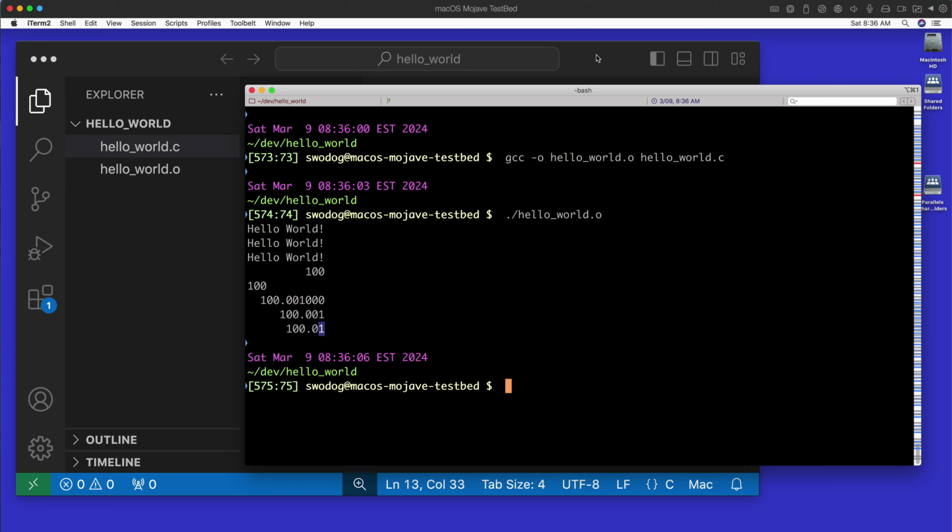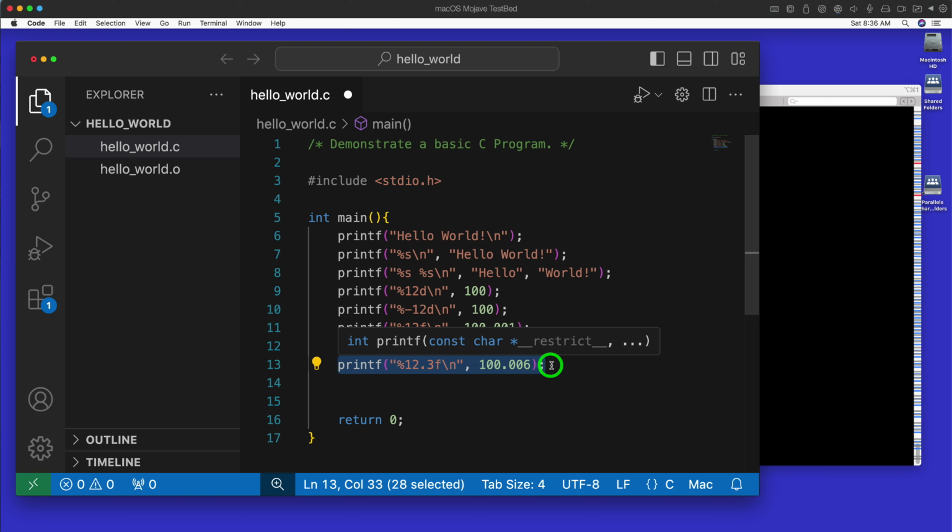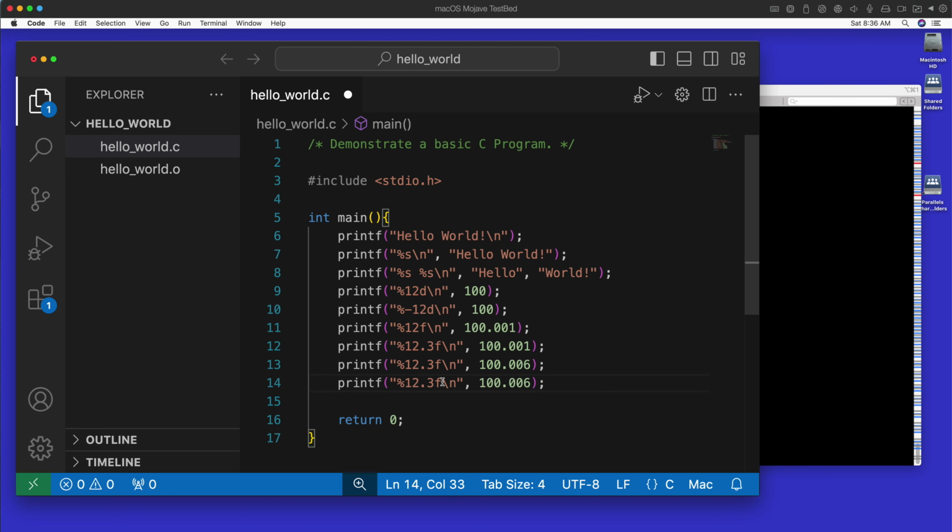Okay. So just note that there's the effects of rounding when you change the precision of the number. Okay. So I should have just printed this with 3 and then went ahead and change that precision so you could see the effect.